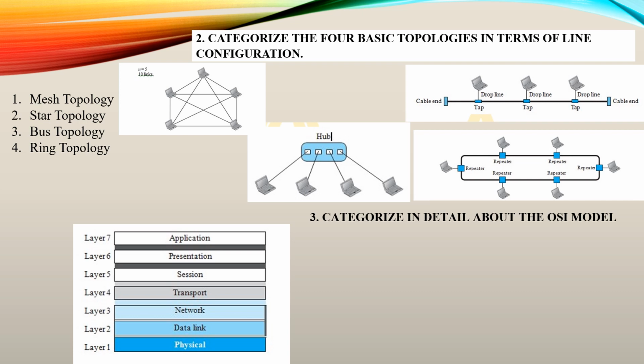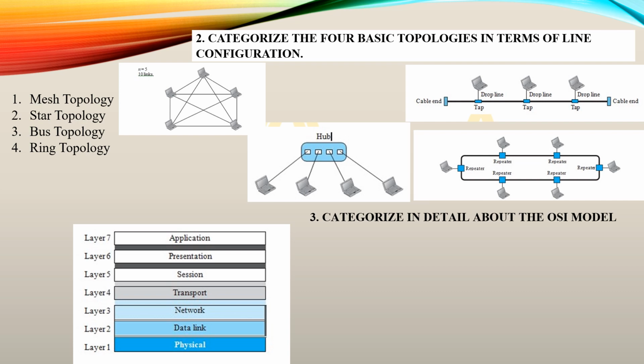Bus topology is nothing but you will have a transmission line, a cable connected across a longer length with a tap across it. With a tap, a drop line is connected to each of the PCs in the bus topology. If this line gets disconnected, the tap is closed so that no faulty data is transmitted.